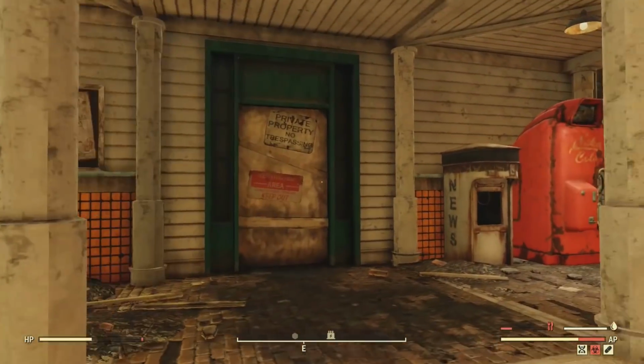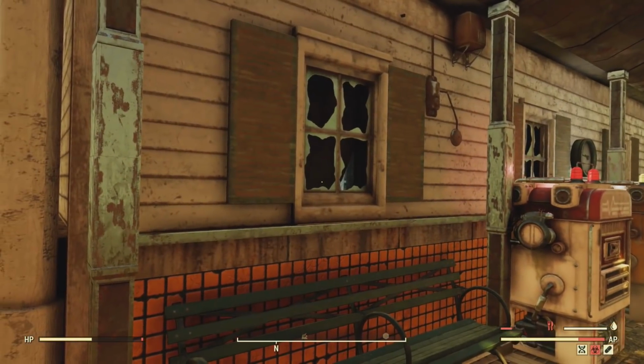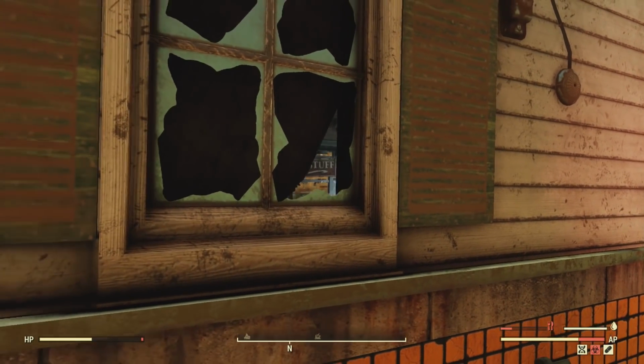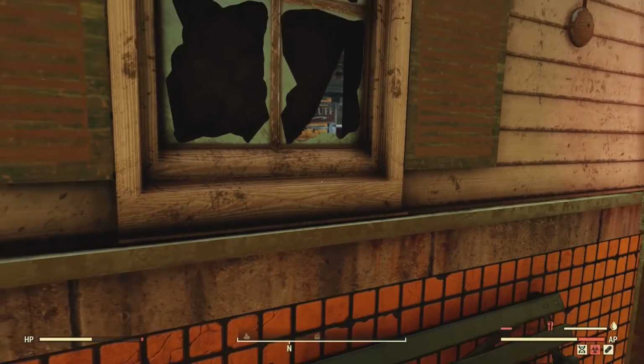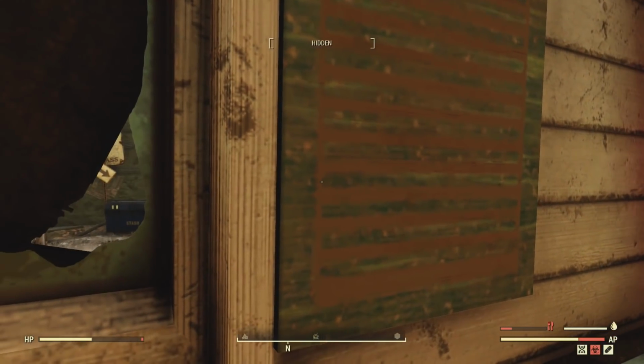Now, obviously, it's not open yet, not until May 23rd, but they said, take a peek through the window. So that's why I'm here. I'm trying to stand on this bench, crouch, so I can see through the little peek hole in the window. And there it is. And there is the telling object, right there, the stash box.